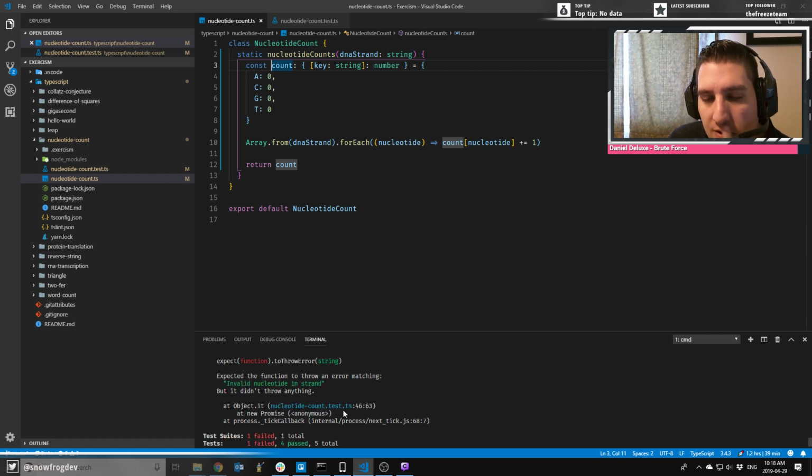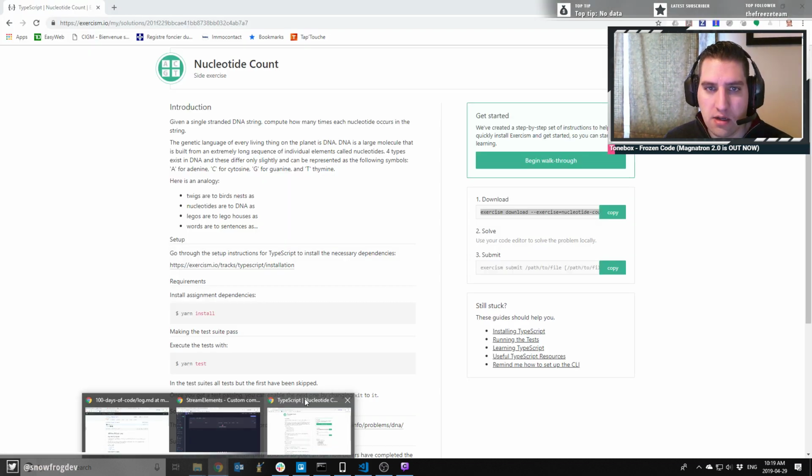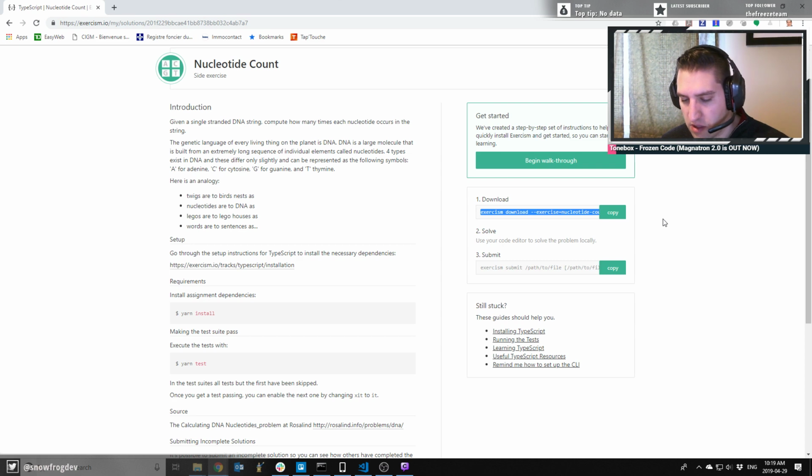So it just went ahead and, what happens when you try to get a key that doesn't exist? It doesn't throw an error? You would think it would throw an error. It just returns undefined. No, that wouldn't make any sense. You know what? Let's experiment with our trusty browser console.